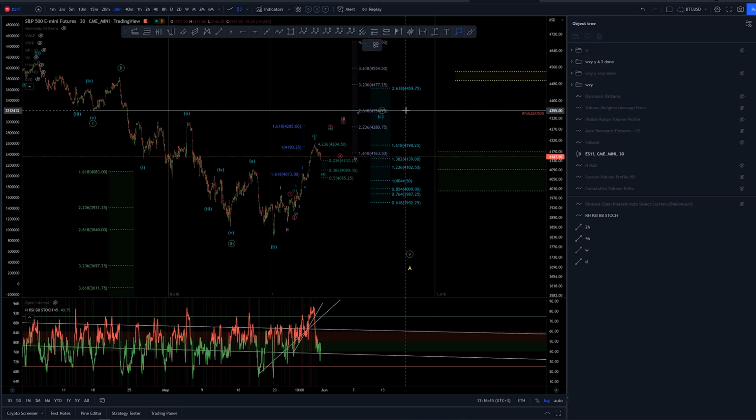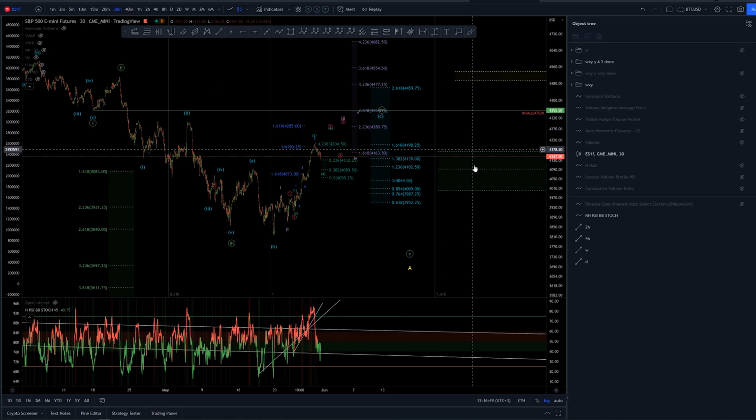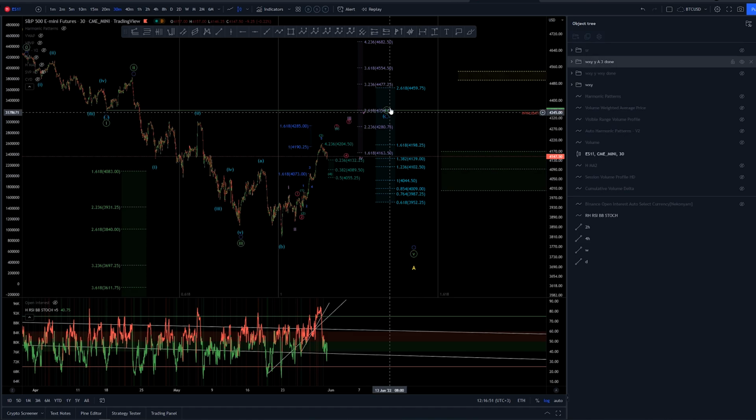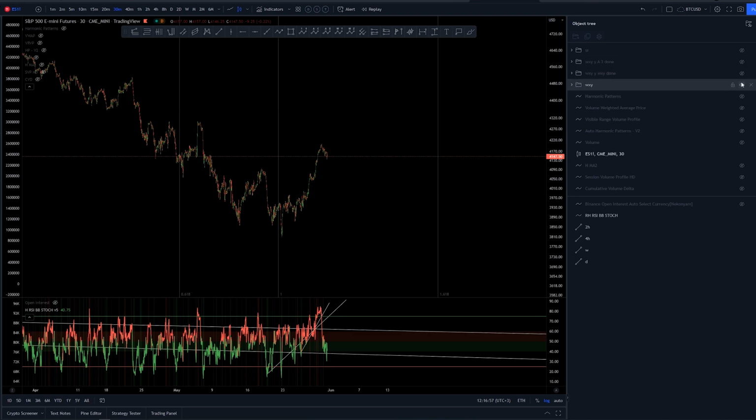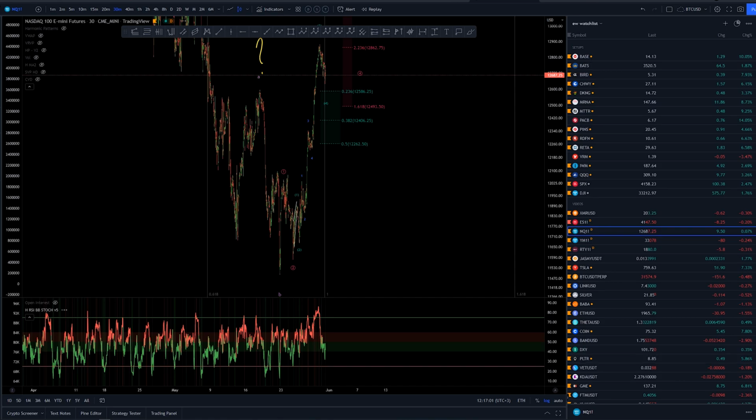The invalidation point is kind of close already, around $355, at least here on the E-mini futures market. If this is closed or broken into, then we're going to have to look at some other counts. That is basically it for S&P 500. Let's take a look at NASDAQ next.